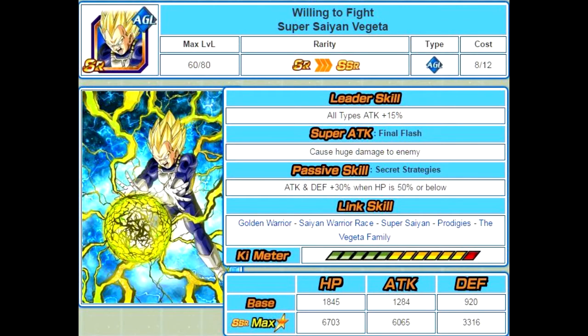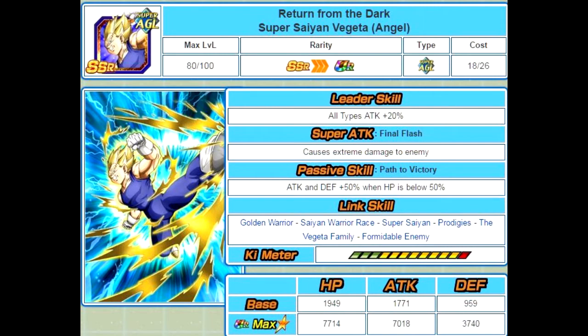The next 2 that are available, we're going to start with Willing to Fight Super Saiyan Vegeta. He's not that great, but he is attainable from the Power at the Pinnacle event, which is the Super Saiyan 3 Vegeta event. He Dokkan Awakens into Return from the Dark Super Saiyan Vegeta Angel. Again, both of these are not great cards, but because their names are different, but they're the same character, both Super Saiyans, they link very well. The Angel card version Dokkans into extreme damage to the enemy for a super attack multiplier, and his passive skill is attack and defense plus 50% when HP is 50% or below, so once you hit that below 50% mark, you will have a slight buff. It's not the greatest, but he hits every single link skill that the other Super Saiyan Vegeta has.